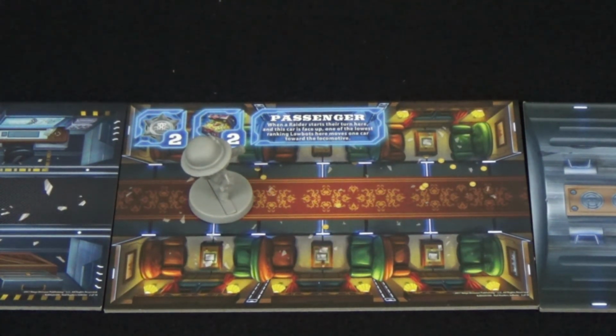And of course, as I mentioned, the fourth possible action you can perform is to pass. You don't have to perform all three of your actions, and you could choose to end your turn early by simply passing, and then the turn would proceed clockwise.